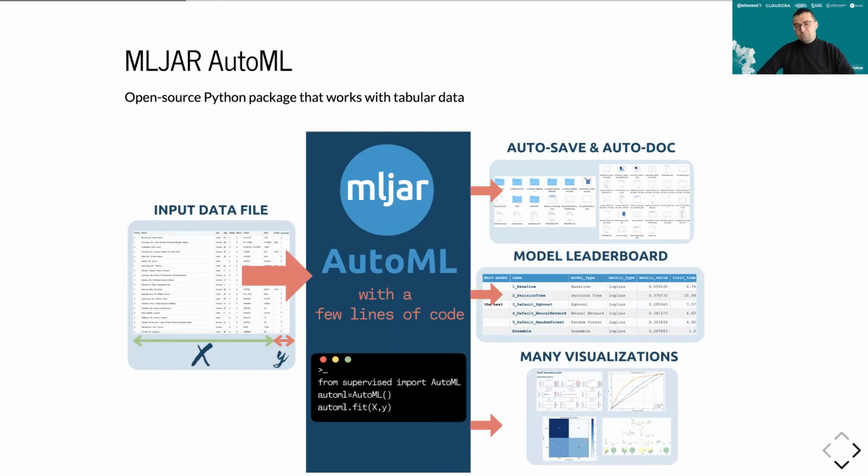In this Markdown document, you have information about hyperparameters, validation strategy, and different metric values. You also have a lot of explanations about your model. For example, we produce SHAP explanations, and for decision trees, we extract text rules.